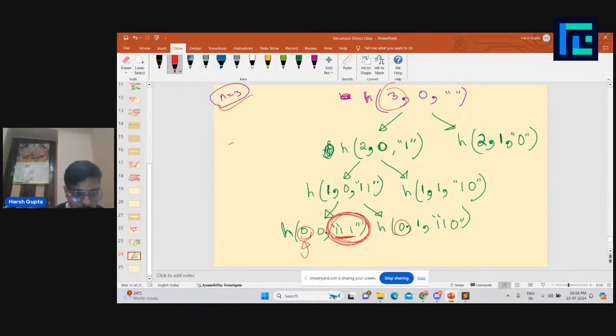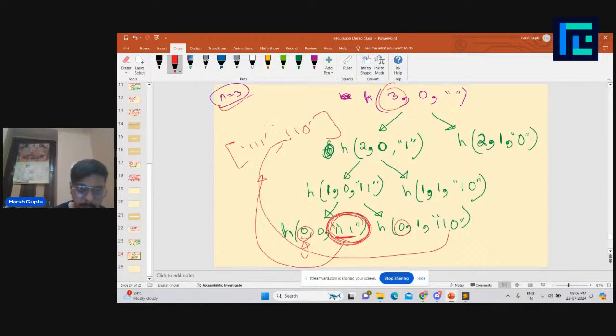So in our vector, we will simply push back these strings and we will get our answer. This is how recursion is helping you.